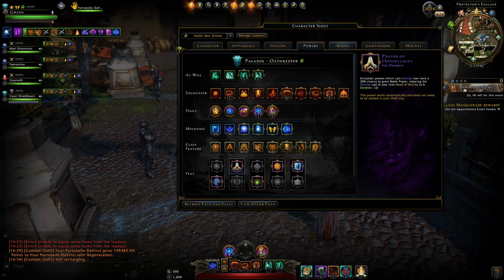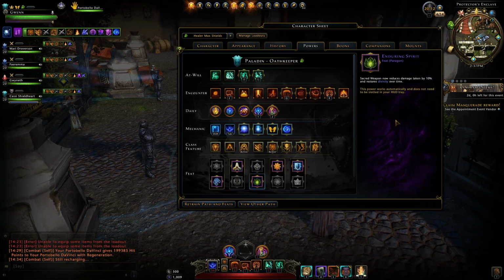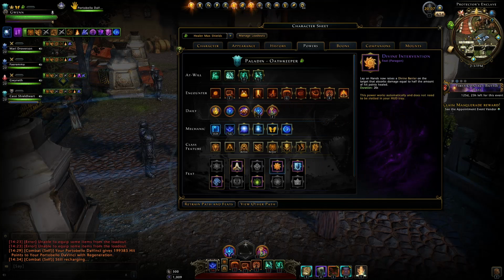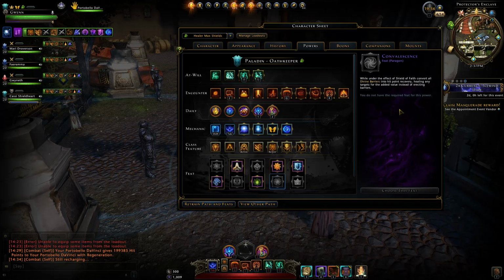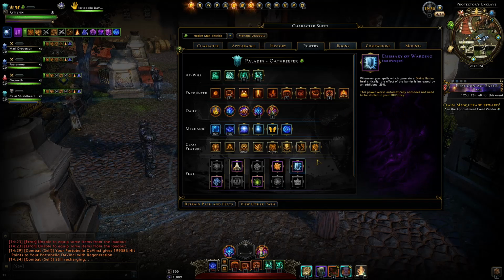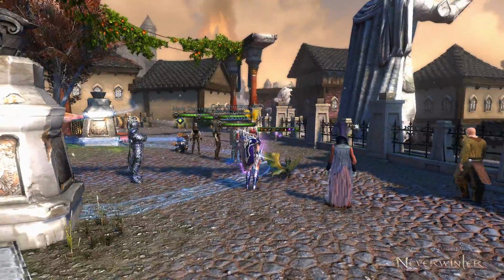If you're not using Hand of Divinity much, don't be afraid to get extra divinity regen from Battle Focus. You want Enduring Spirit for your Sacred Weapon, 100%, and you want Divine Intervention for your Lay of Hands. Very good. You can use Convalescence. There's situational uses for it. I just haven't found it necessary in any of the playtime I've done with Paladin. And a Mystery of Warding, of course, for extra shield size. So that's it for our powers.